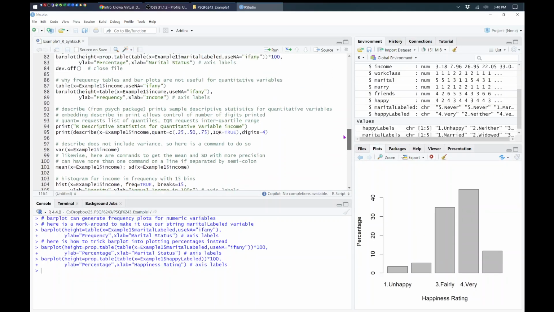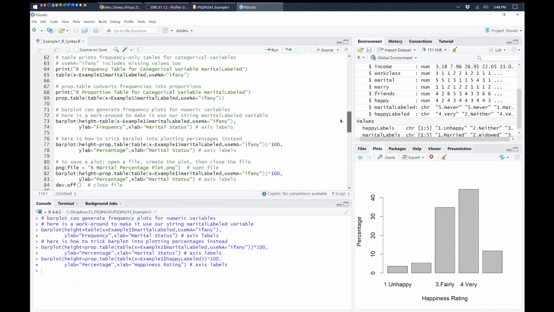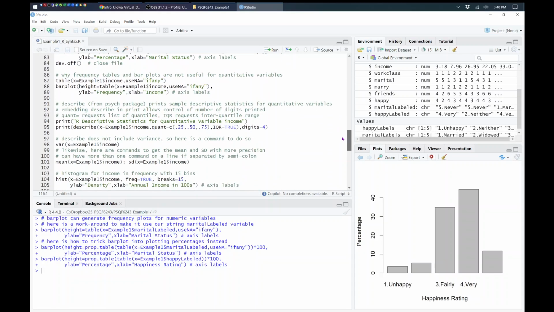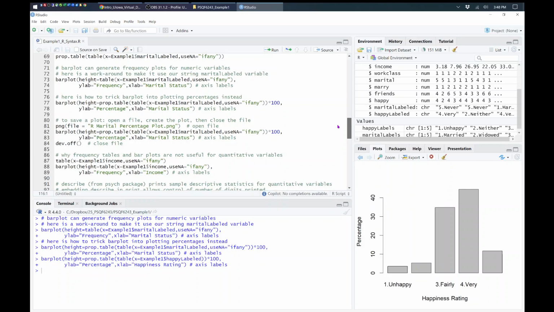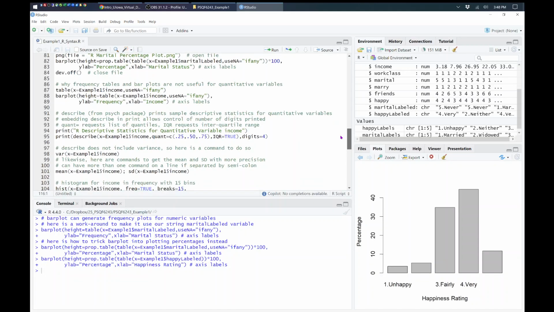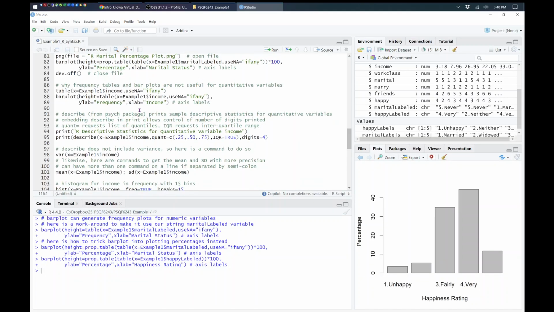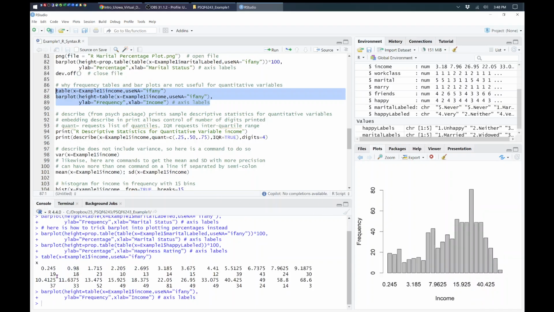In summary, you would use the table command or prop.table for categorical variables to see the frequencies of each category. But for quantitative variables, that's not going to be as useful. So to demonstrate why, I'll generate the same type of output for a quantitative variable, income, in which you have a list of how many people were in each of these specific values, and the values themselves are plotted on the x-axis, but in such a way where it doesn't pay attention to the interval between. So this is not a very useful plot. We will make a more useful one in just a second.